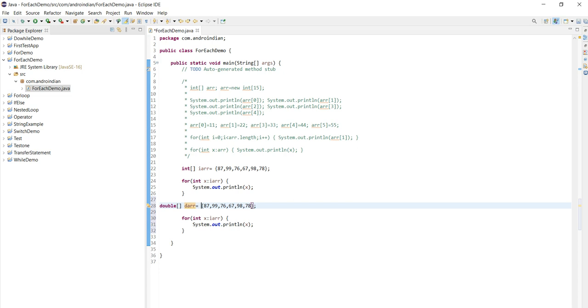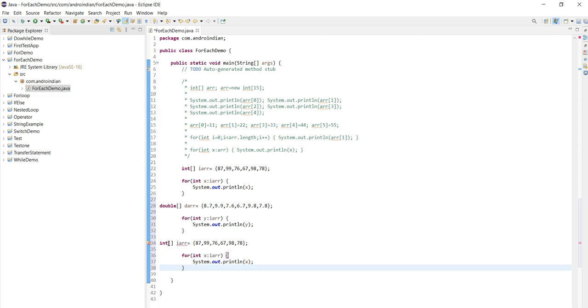If it is a double, how can we give the values? 8.7, 9.9, 7.6, 6.7, 9.8 and 7.8. Then I'll use a different variable, y, and write y. In the same format we can write one more array.